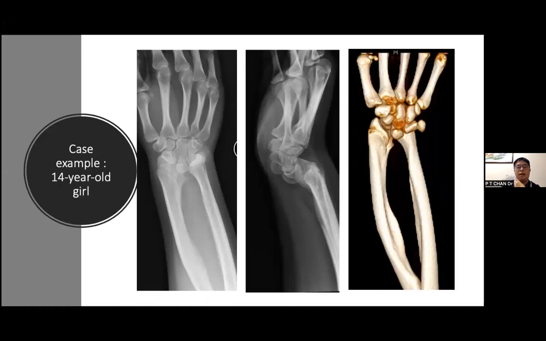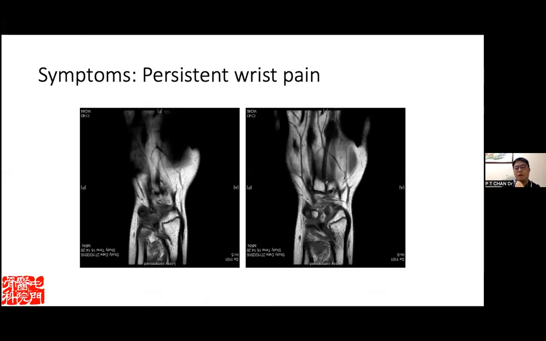One case example is a 14-year-old girl with a Madelung deformity. She is quite symptomatic, with pain on the outer side of the wrist whenever she moves the wrist. The MRI showed the presence of the Vickers ligament, but she is too old for just excision of this ligament and also physiolysis.